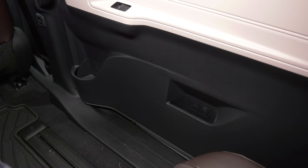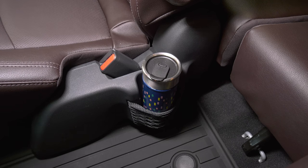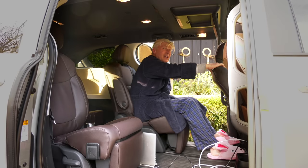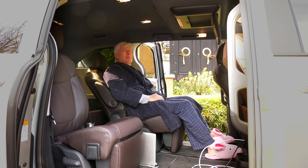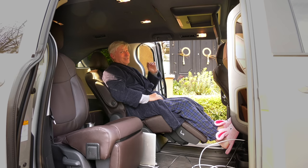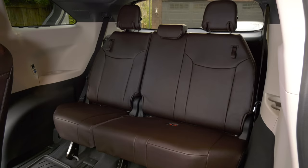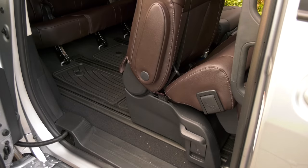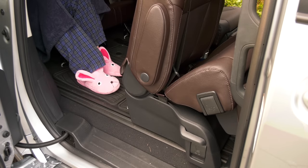Lots and lots of cup holders — these are really very clever; they'll hold just about anything. And if you're looking for a first class van experience, these seats in the Platinum are heated, have an awful lot of travel, recline quite a bit, and even have an ottoman. Getting to the way back is super simple. Vans have lower floors that make loading and unloading easier than SUVs. I'm trying to make life easier for you — really, I am.